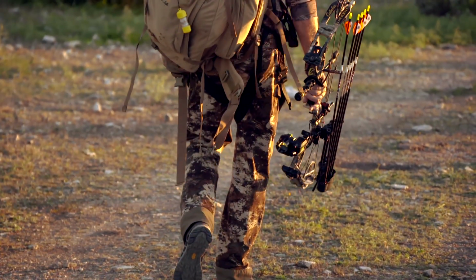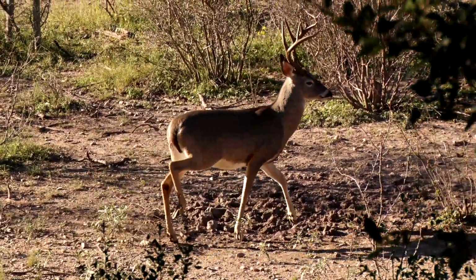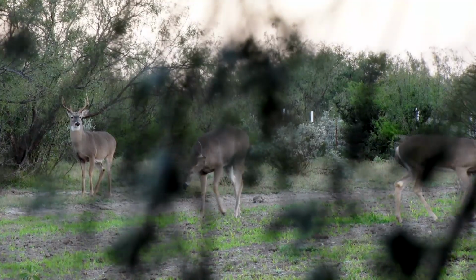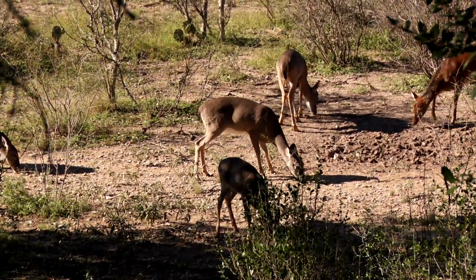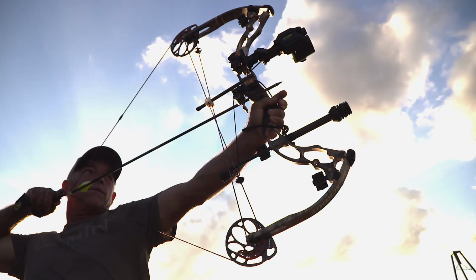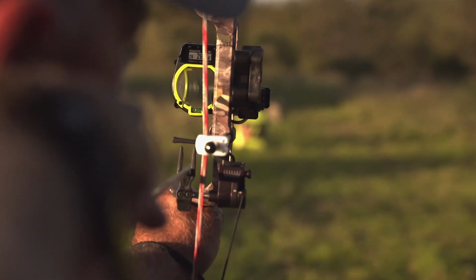Down here in Texas, there's a lot of deer, and there's a lot of eyeballs on you when you're in the stand. And so having that ability not to be moving with a rangefinder and then with your bow is really, really helpful down here. It's just one fluid motion: up, range it, let it fly.